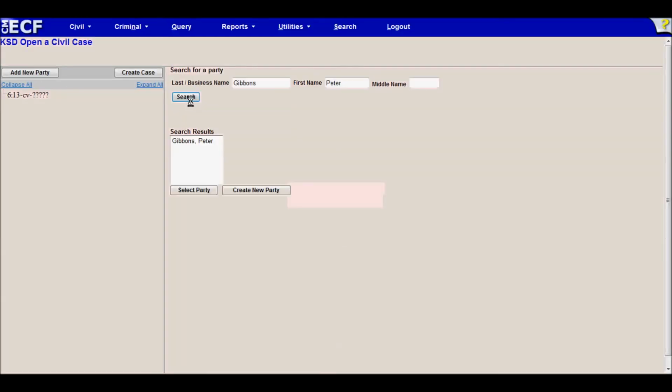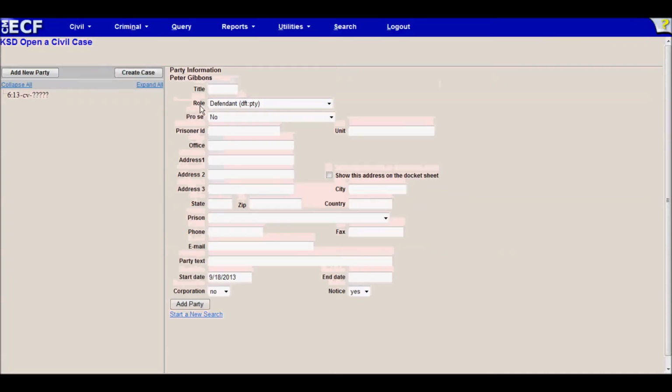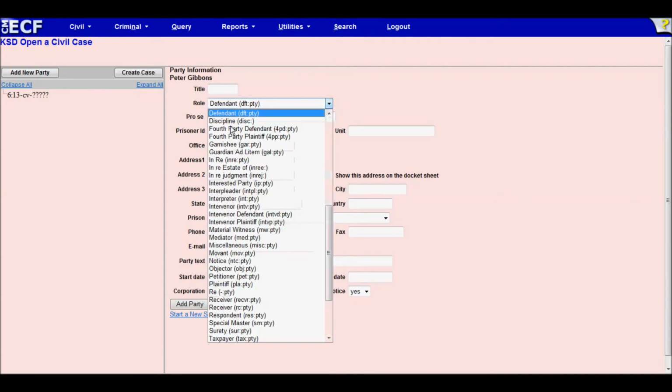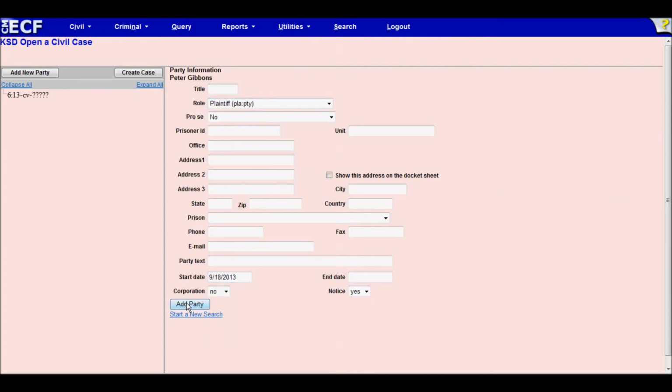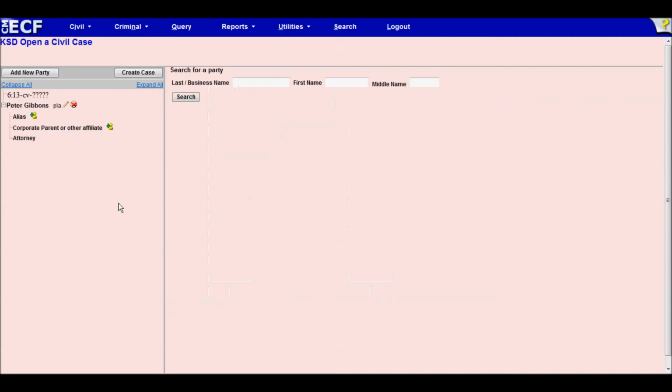If the system finds a match, CMECF will display a list of party names. Be sure to scroll down through the list offered on the screen. If you find something similar, check your own spelling or configuration to determine which is preferable. If the name of the party you represent appears in the list, select it, and then click Select Party. Make sure that the party role is correct. In this case, we will select Plaintiff. Then select Add Party. Now on to the defendant.